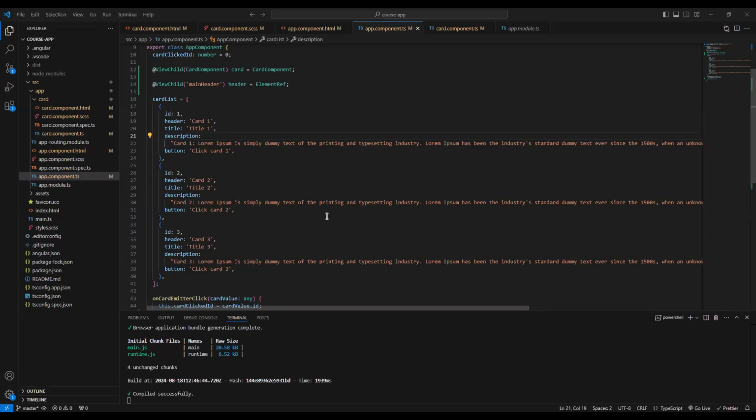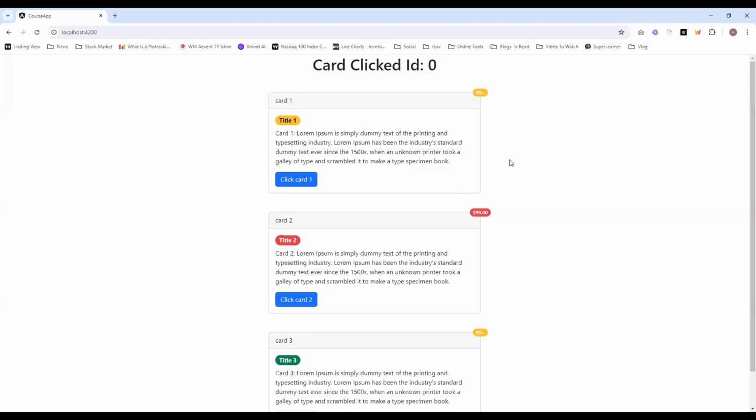Hello friends. So in the last video, we saw how to query a child component using the ViewChild decorator, right? Also, we saw a problem where there are multiple components or an array of a component. When we try to use ViewChild, it basically gives the first child, only the first child, and not the rest of the children. So in this scenario, we use another decorator which is known as the ViewChildren decorator.